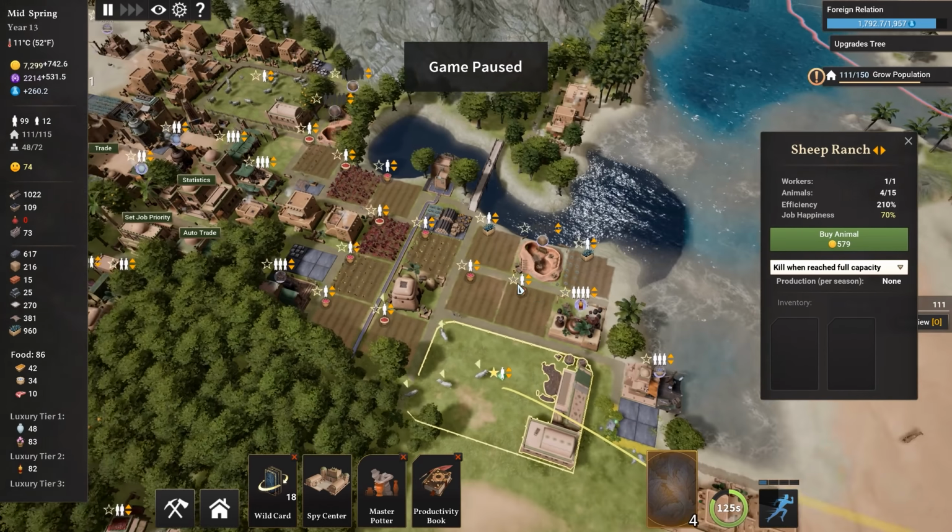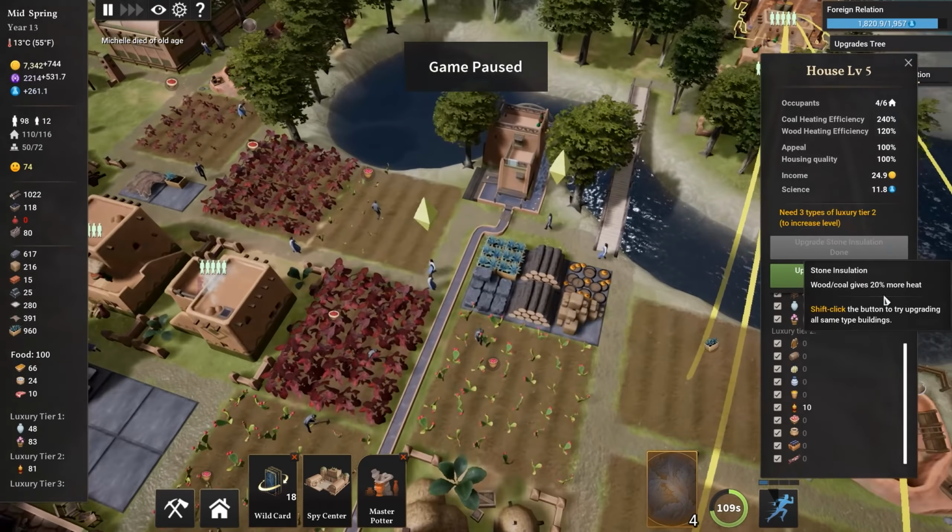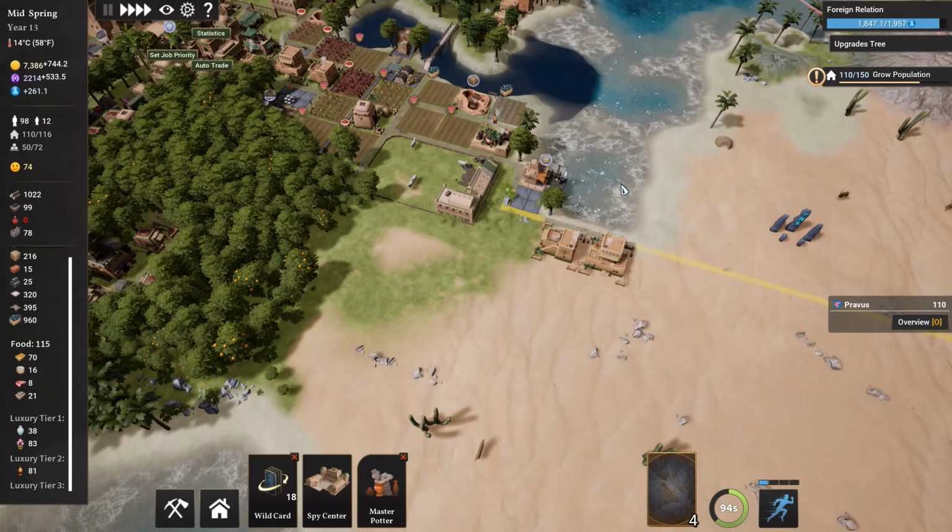We have our first level 5 house. Knew that was going to happen. Take a look at that. It looks pretty cool. Nice big brick house. Beautiful. So this produces even more income and science. Not much, though. Why do I feel like it gave me less science somehow? I don't know. Anyway.